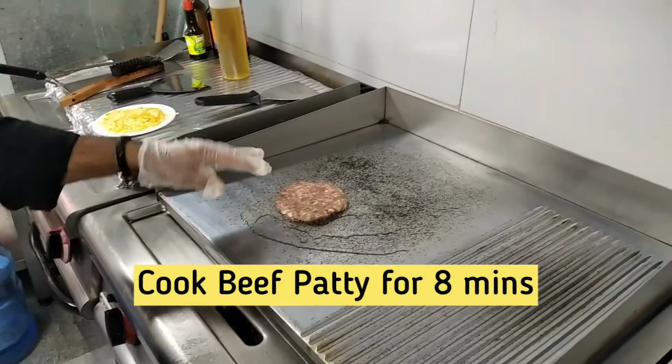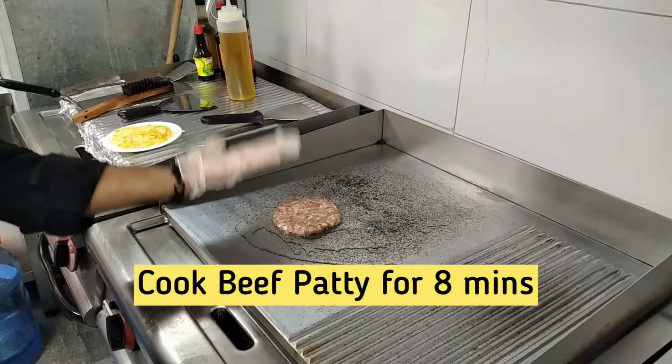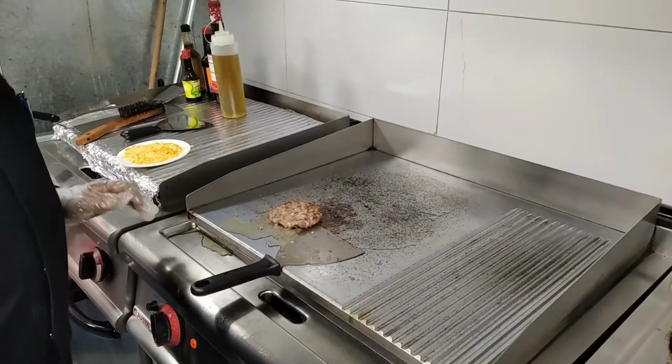Now we cook this one about 4 minutes on this side and turn over another side 4 minutes. In 8 minutes it will be done. Now our burger is ready.